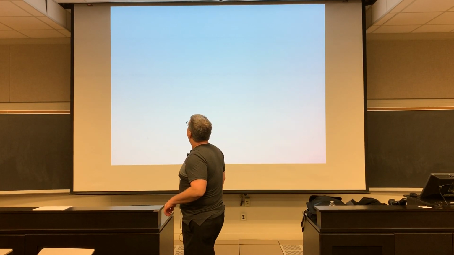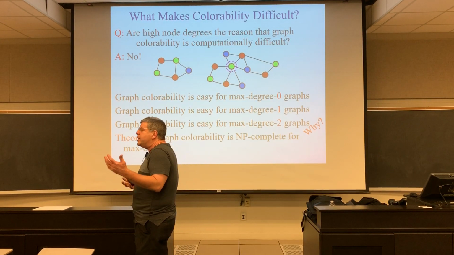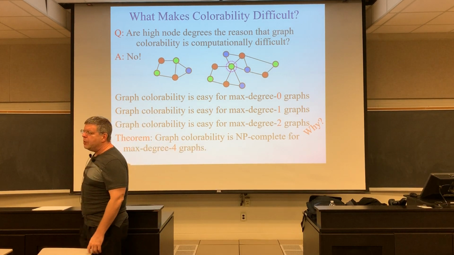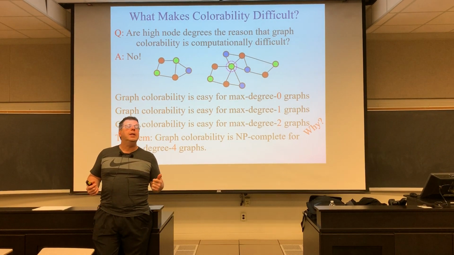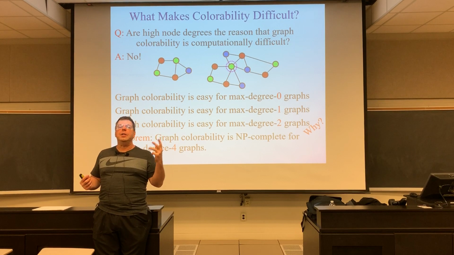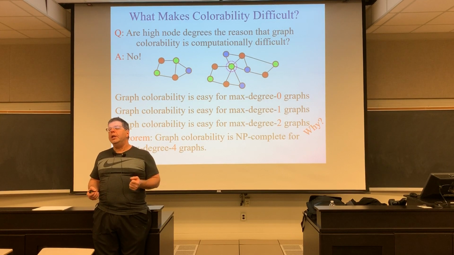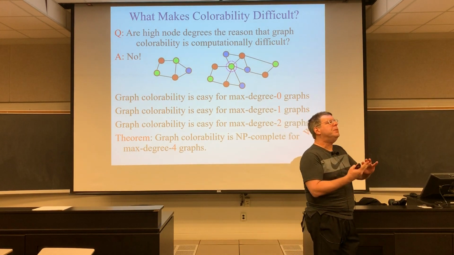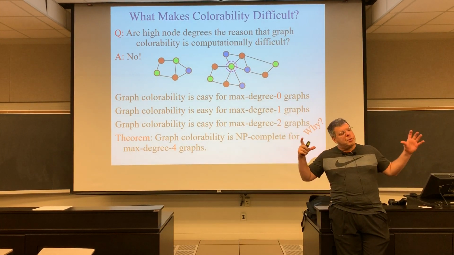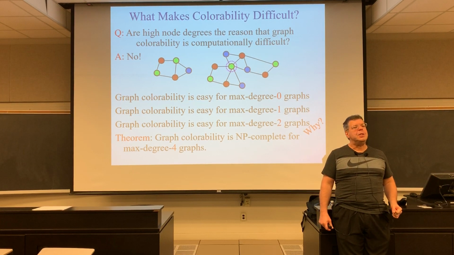Okay, and next time we'll talk about what makes colorability difficult exactly, and why is it so hard to colorize graphs? Is it the degree of the nodes? Is it whether the graph is planar or not, or is it the fact that you're only using 3 colors and not more colors? And the answers will be no, no, no, and no. There's something very inherently difficult about colorizing graphs using only 3 colors, even if the degree is bounded to be no more than 4, even if the graph is supposed to be a planar graph, which is a very special kind of class of graphs, it's still NP-complete, despite all of these constraints and restrictions and specializations of the problem.